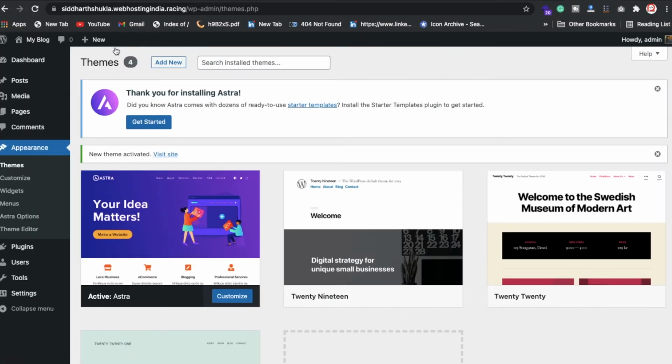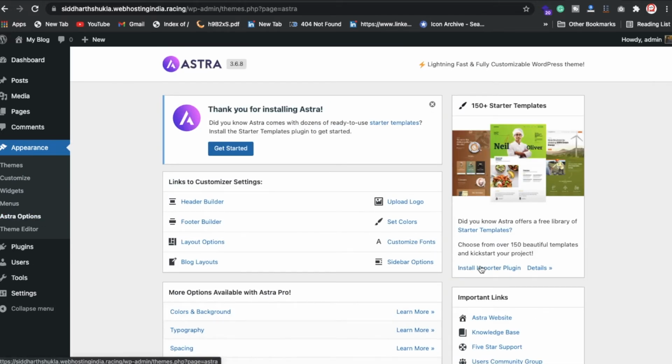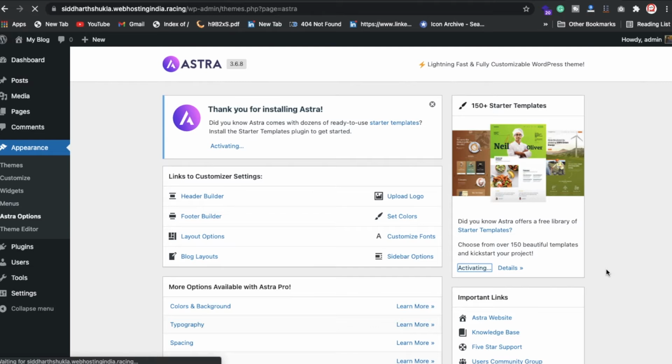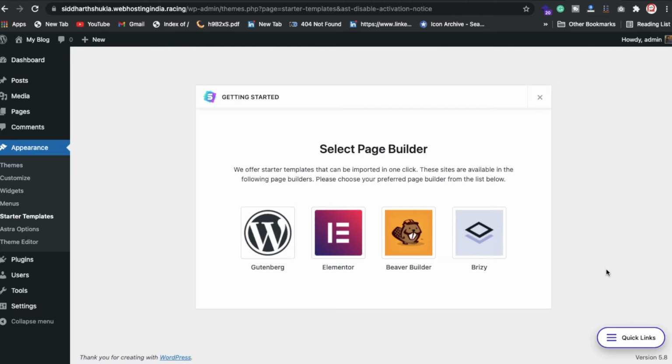After clicking the activate button, I am going to click on the Astra option, and here we need to click install import template. So finally I clicked on install template. So now click on Elementor.